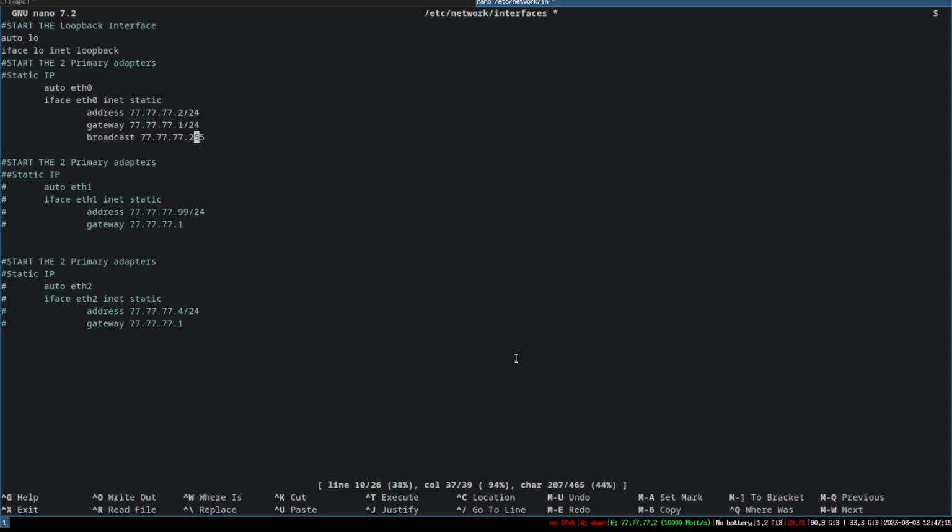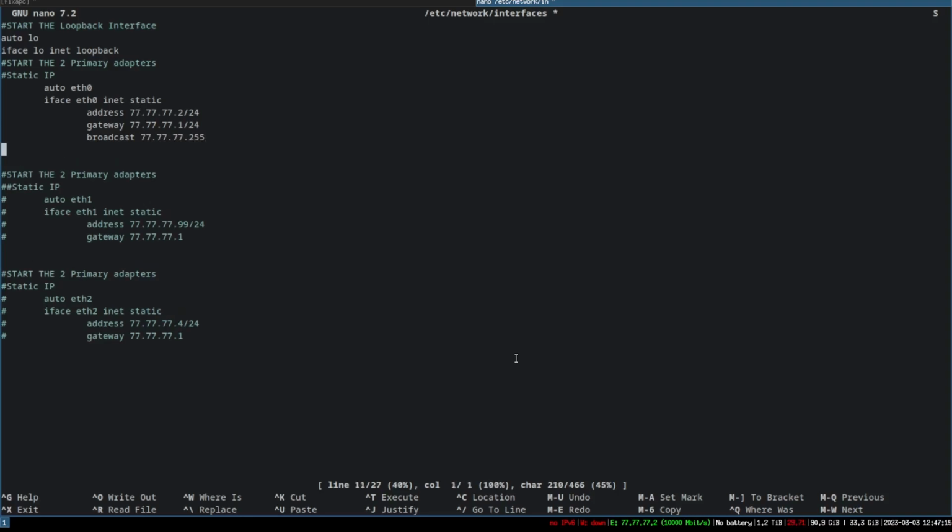Usually, whenever you set up a DNS, or, let me explain, how can I explain this? If you have a /24 here, a /24 means 255.255.255.0 for the net mask, right?